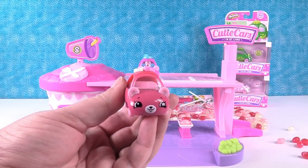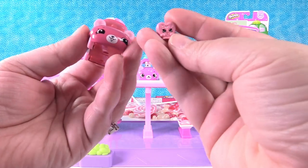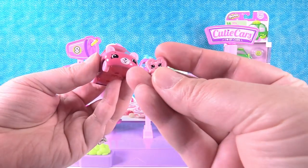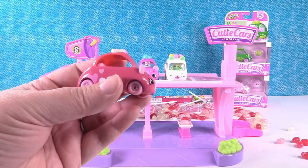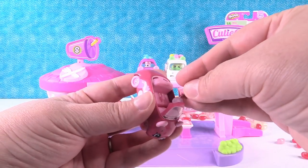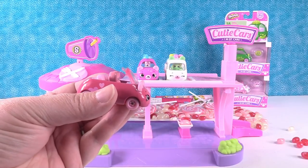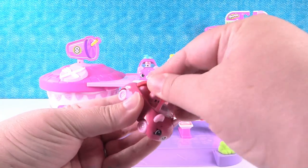This is also out of the three-pack — this is the Candy Heart car. The model of the car is the Buggy Buddy. Here we have the little heart; it says 'I heart you.' This is the same style car as the one that came in the playset. There are little hearts on top that say Bestie and BFF — that is super cute. You can put the little Shopkin in here but also leave the car as a convertible without putting the lid back on. It loves sending messages of love around town.